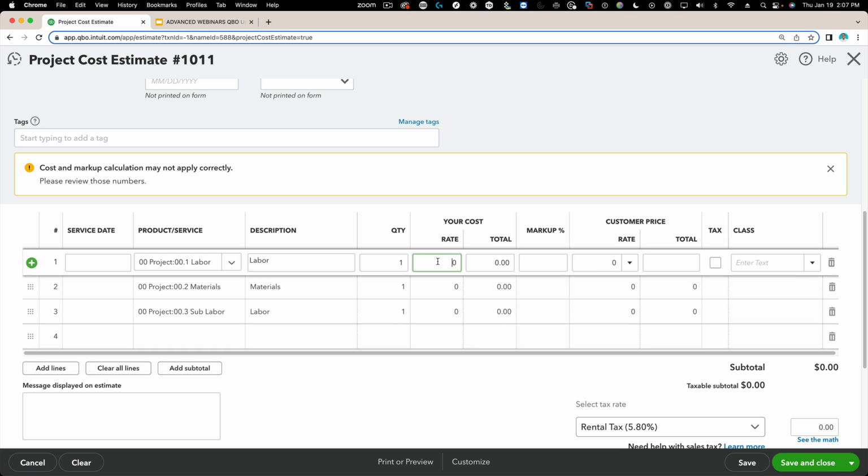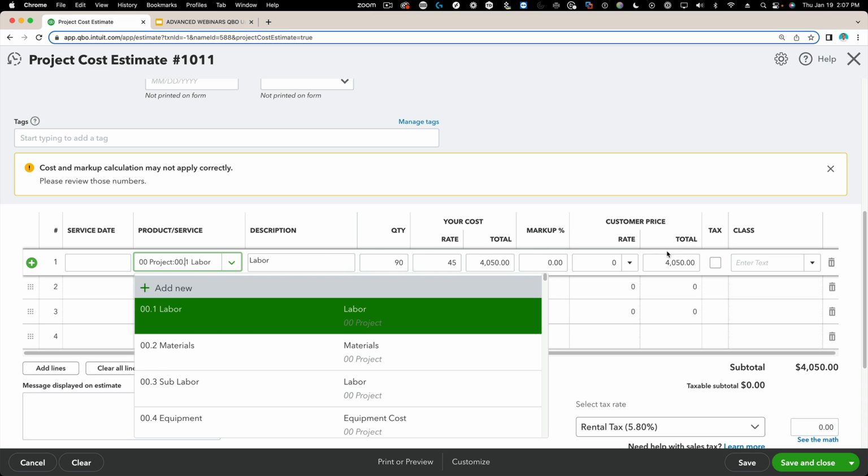So we're going to start with your cost. Your cost is what you think is going to cost you at that line item level in the estimate. So you're going to come in here and say, well, you know what, I think this might cost me 90 hours at an average burden rate of $45 an hour. So this is how much it will cost me to put my employees on this project, on the labor line on the estimate.